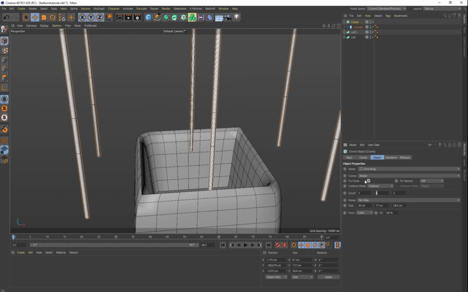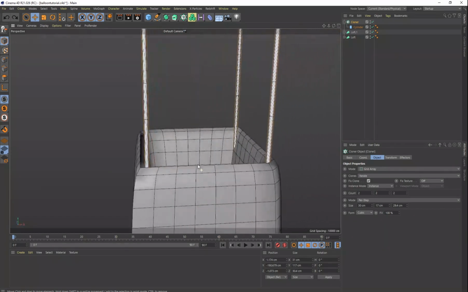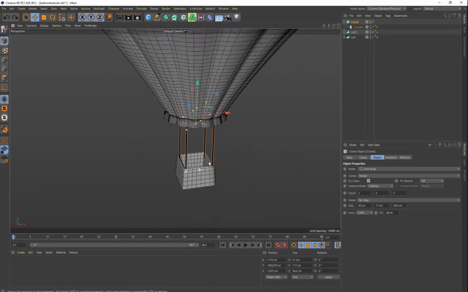And if you want to add more, let's see what happens when we start to add more. Well, if you add more, they're going to get more spaced out. So we'll just leave it at 4 right now. 4 is a good number. 4 should hold this balloon up just well.